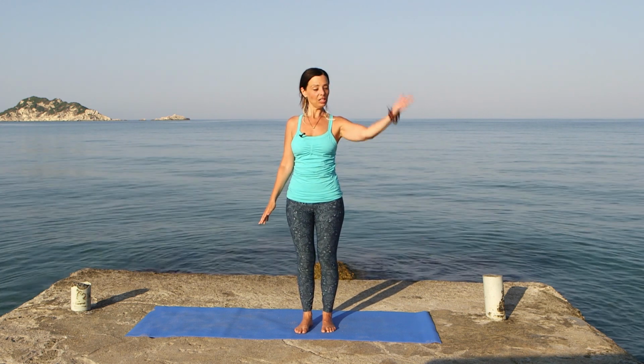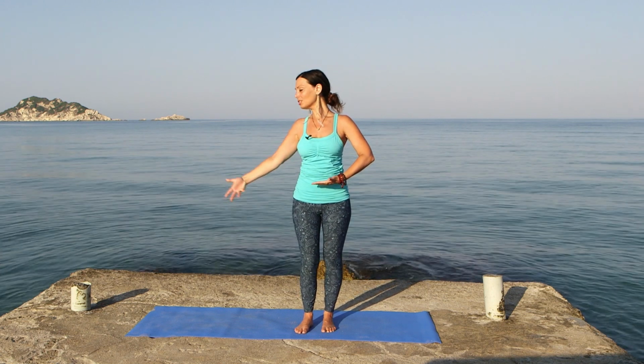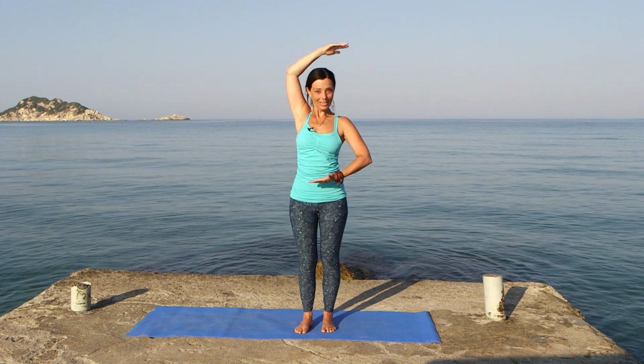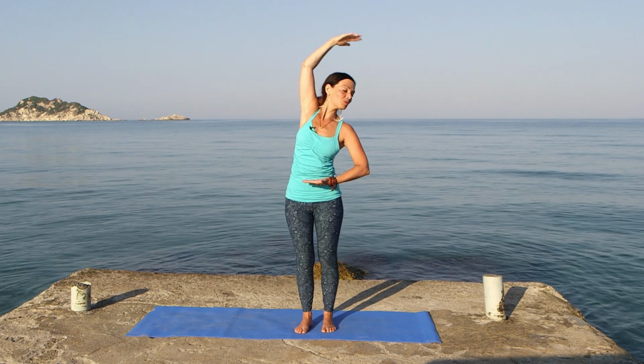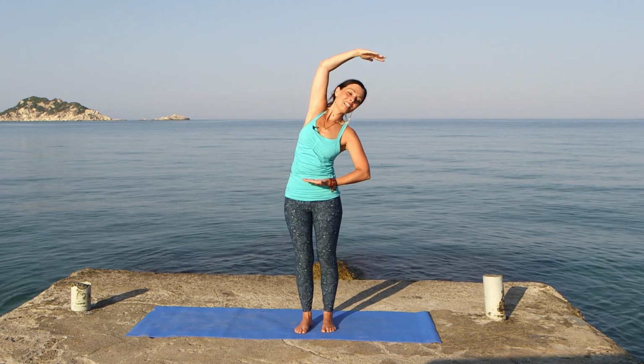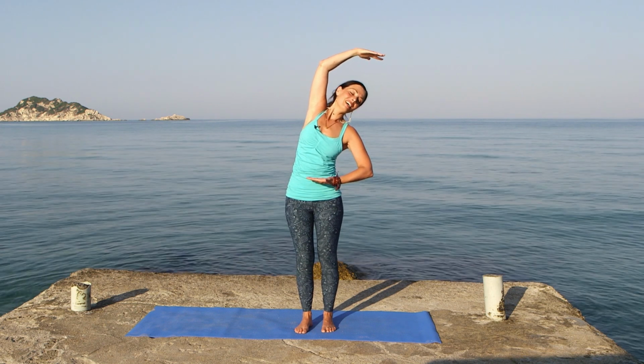And from here we take the right hand to the navel, the palm is facing up, and we take the other arm to the side. Allow it to travel above the head, bending the elbow, leading with the elbow. We're going to lift that side of the body. As we breathe out, we lean towards one side. Keep pushing both feet down, opening the rib cage.